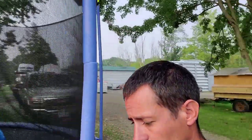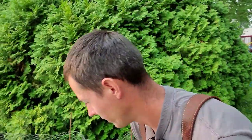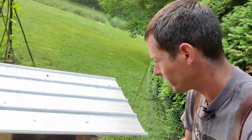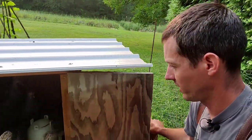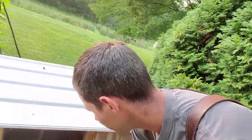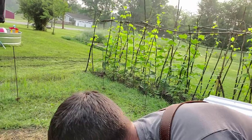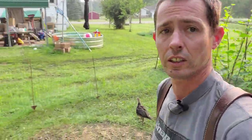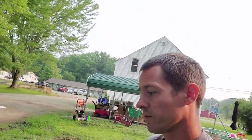So I gotta let the chickens out here and the turkeys. Let's let the turkeys out right now. So, getting out a little bit later than I'd like, you know, when I got two little kids, my wife trying to help her out in the morning. So let's see these guys, they're on the move. Looks like they're gonna need a little water. All right. Don't want to leave my tea behind.